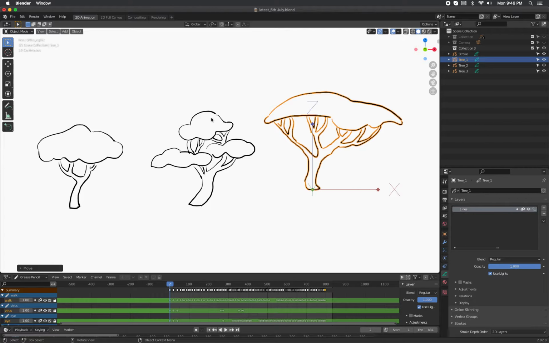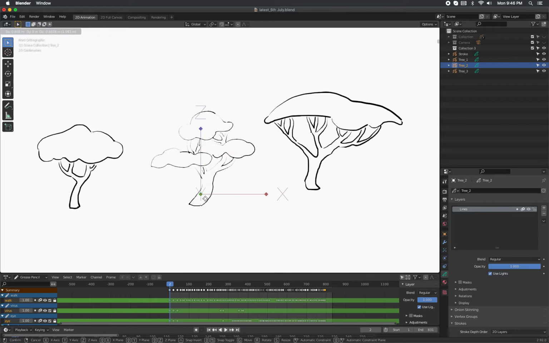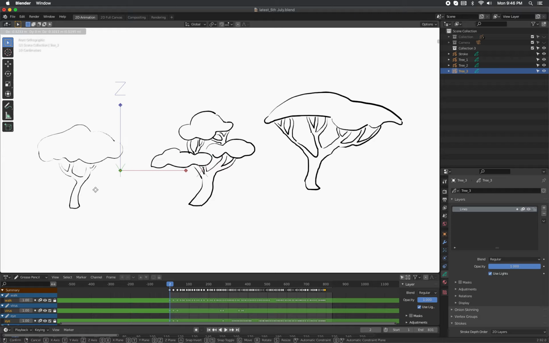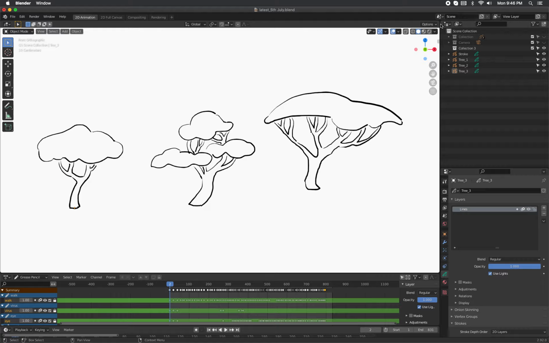So that's good. And now the second one, the origin is over here. Move it to the base. And then the third tree. Good. And now remember to uncheck it after we have finished moving the origins. So first tree origin, second tree origin, and third tree origin.